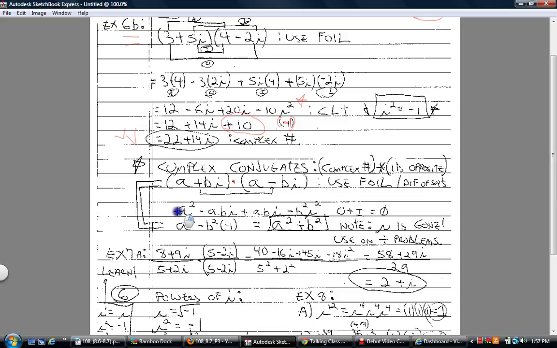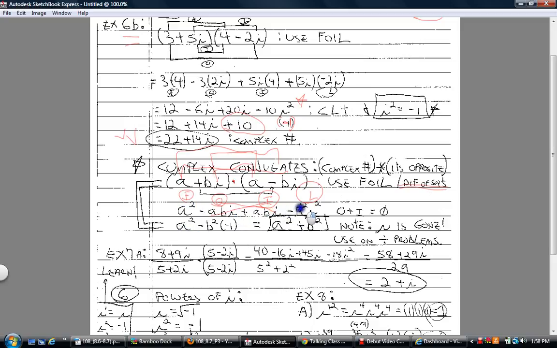Okay, now here is the lawyerese writing here, so let's just follow this real quick. FOIL: first, a times a, a squared. Outer, a times minus bi. Inner, now you know when you multiply a binomial by its conjugate, you're using the difference of squares, but I'm using the FOIL technique just to prove it to you one last time. Here's your inner product, bi times a, and finally last, bi times minus bi would be negative b squared i squared. Okay, now you've got that. The outer plus the inner always cancel each other out. They add up to 0. Okay, so they're gone. So you got a squared.